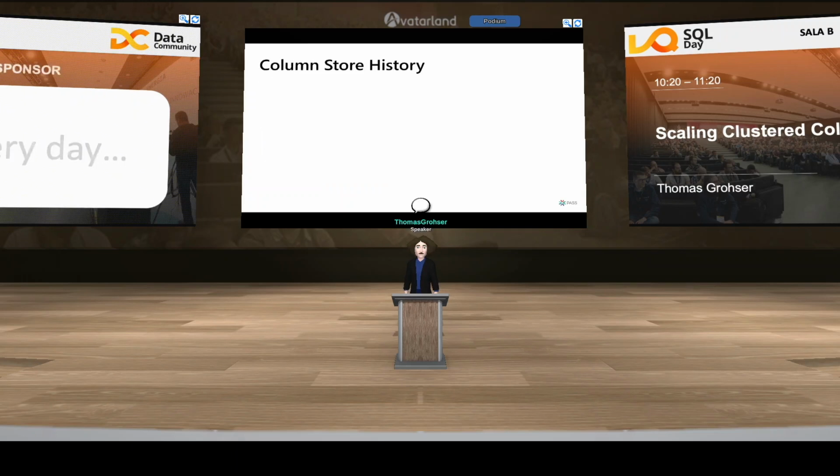Let's talk a little bit about the history of column store. Column store was one of those features that Microsoft released before it was actually ready. In SQL 2012, you could have a regular table and put a column store index on top of it. That was great, but in the end, you had the data twice. And it was read-only. Once you created it, you couldn't insert any new rows. So not many people used it. There were techniques to overcome this, but people were not happy with it.